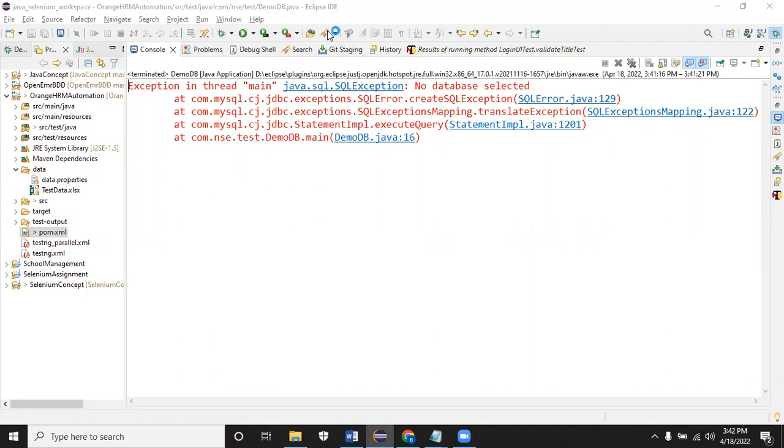Yeah, so let me run this. No database selected. Create SQL connection.